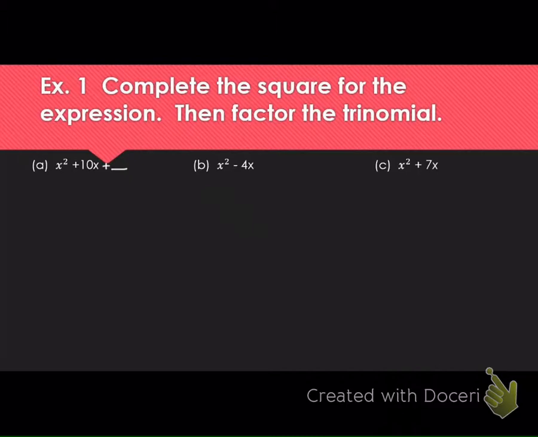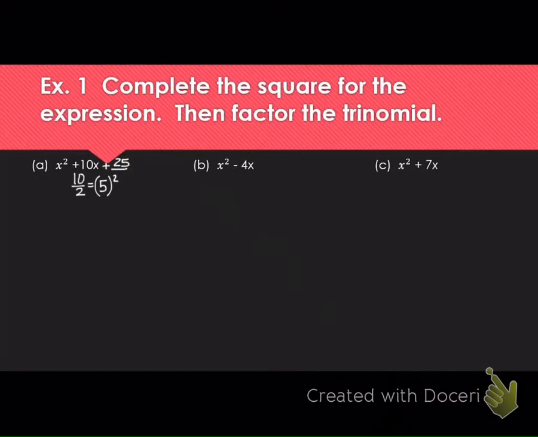10. So we're going to take right below this problem, we're going to take 10. We're going to divide it by 2. And everyone, what is 10 divided by 2? 5. Awesome, 5. We're then supposed to square that number. So I'm going to put that number in parentheses and I'm going to square it. What is 5 squared? 25. So 25 is the constant and it goes on the line.